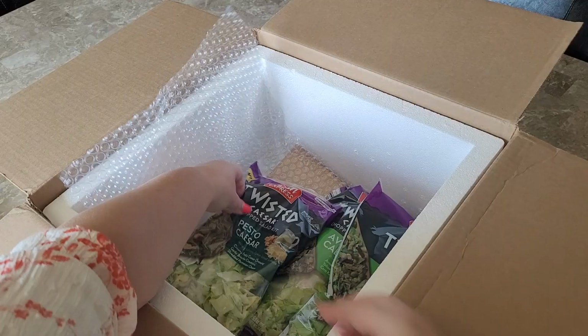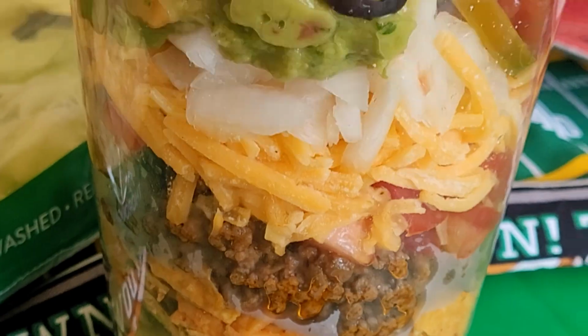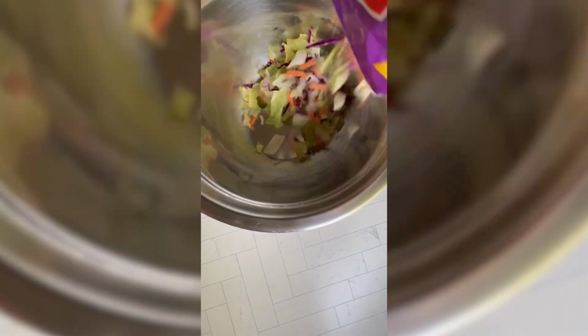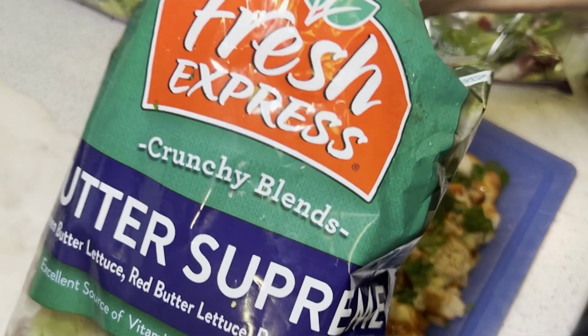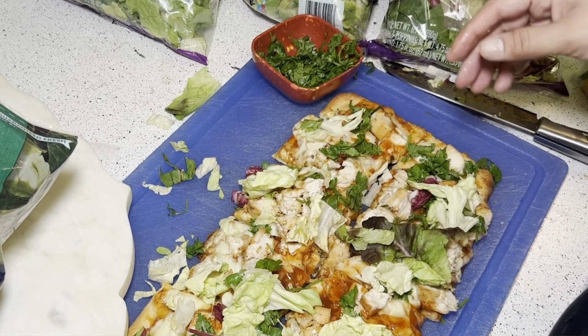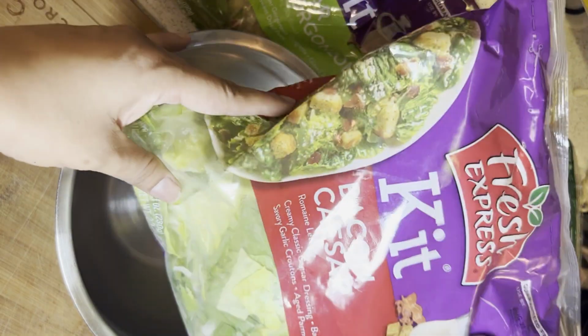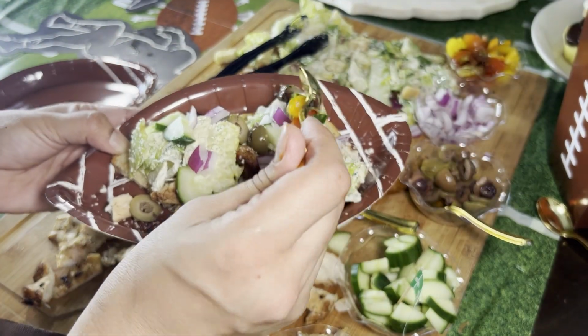Today I'll be using Fresh Express salads to make walking tacos for my game day party. Really excited to take the Mexican chop salad and roll it into a tailgate item. For game day, I decided to use the Butter Supreme Fresh Express salad kit to top my pizzas. I also decided to use the Bacon Caesar salad kit to make a chicken Caesar charcuterie board.